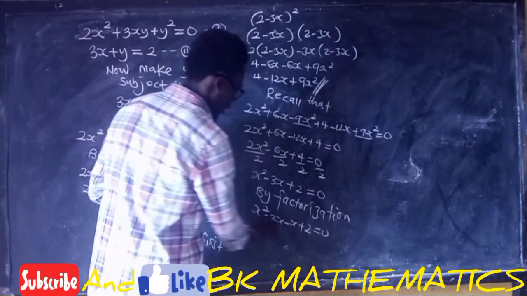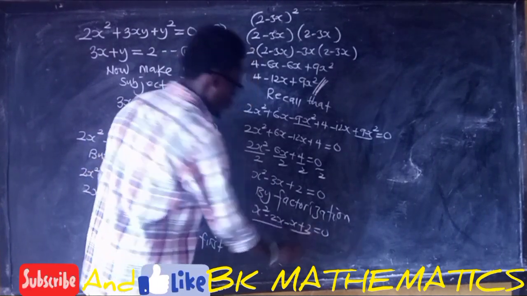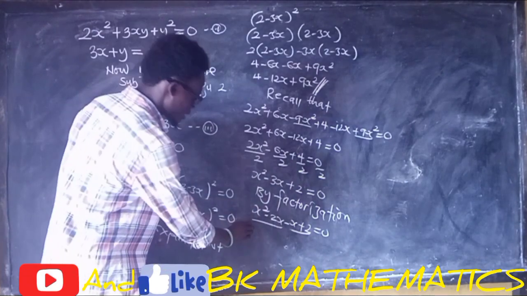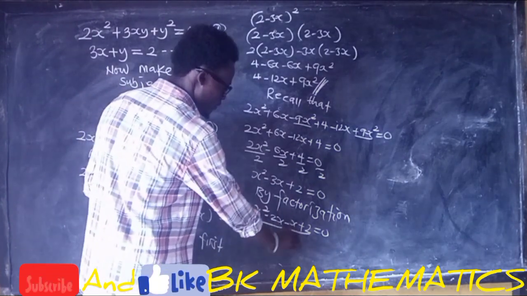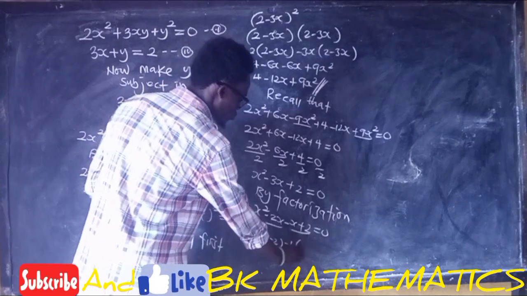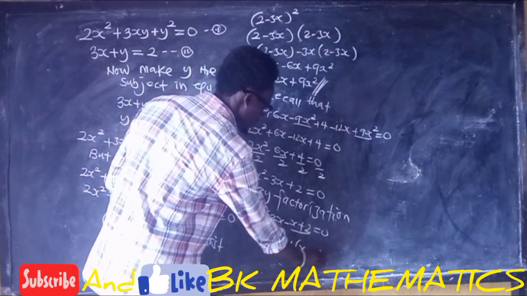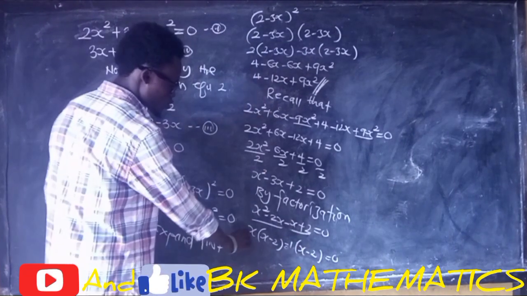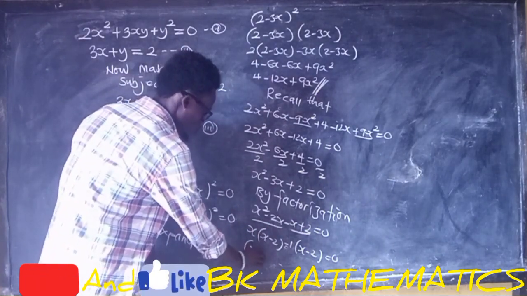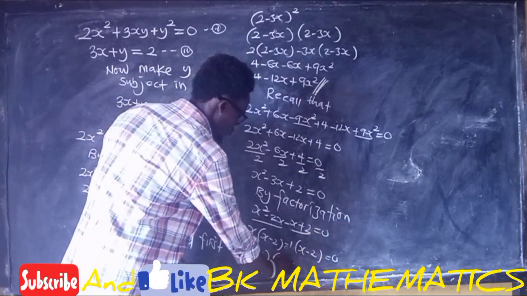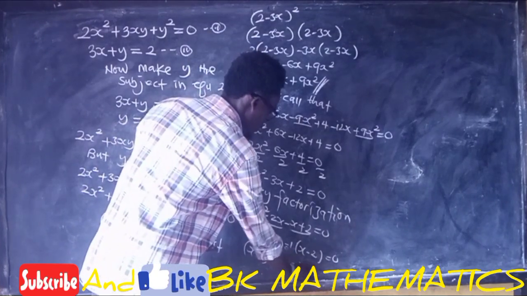Everything becomes 0. Now, if you are looking at 2x and minus 2, what is the common factor from this point? We say it is x, and what remains is x minus 2. What is the common factor from this point? Also, it is minus 1 into x minus 2. Everything becomes 0. Now, we take those that are outside the bracket first. We say this becomes x minus 1 into x minus 2, because we take one of the brackets.